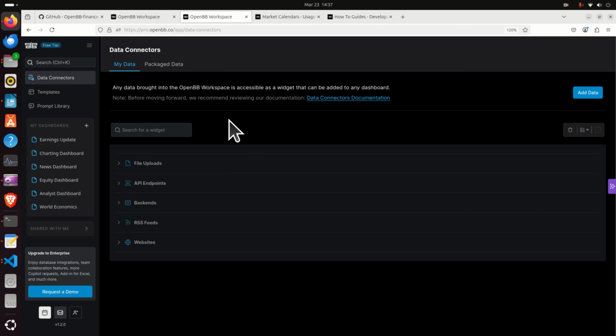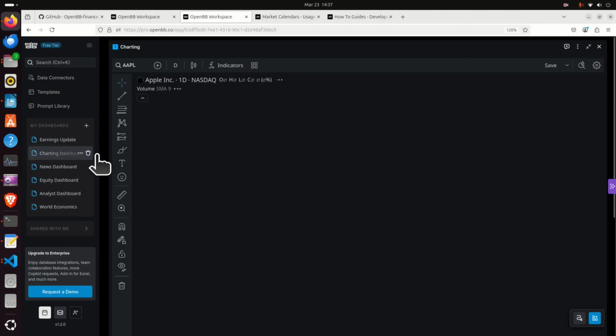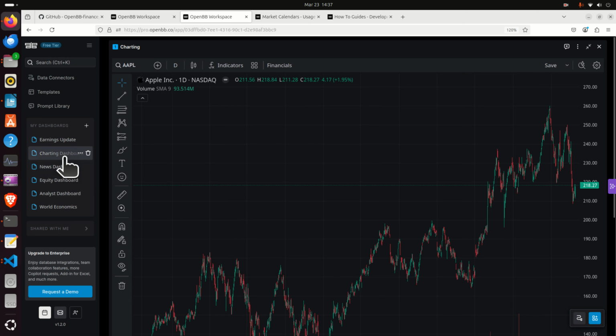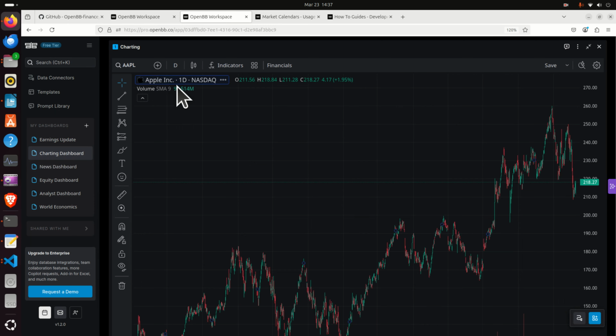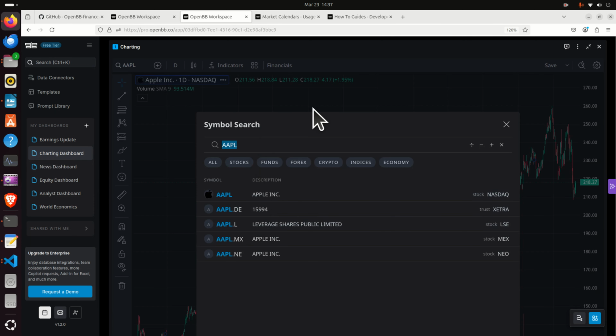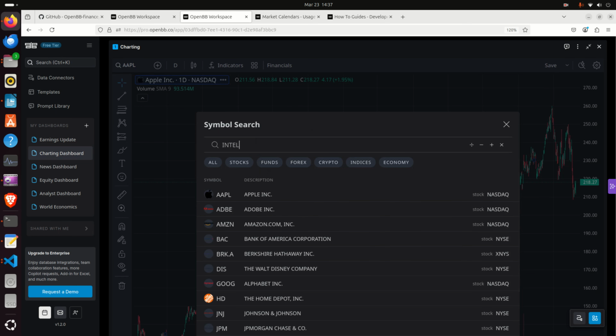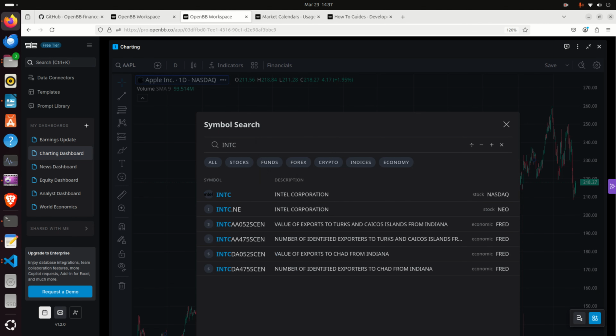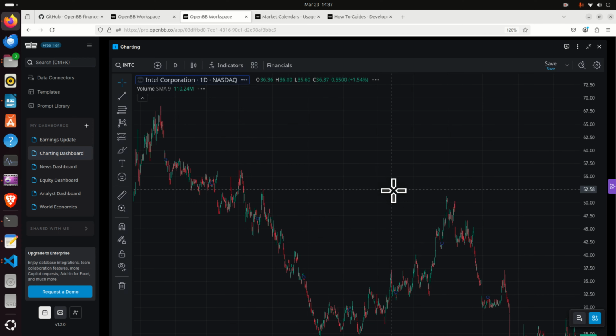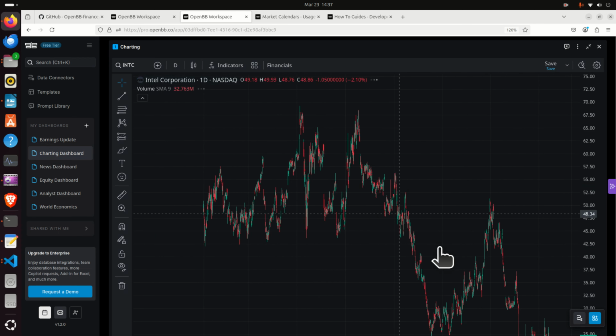Honestly speaking, I'm still learning how to use this amazing graphical user interface. However, I already learned several things. Let me show you. First of all, most of you might be interested in stock price time series. Namely, if you click over here, you will see the Apple stock price, and here you can change it. You can choose whatever you want. For example, you can go with Intel, and it's INTC, I think. Yes, it's INTC. Here is the ticker, and you can see Intel's behavior over time.